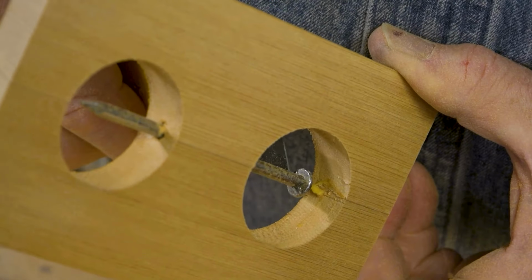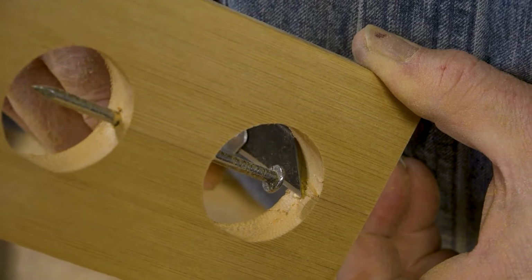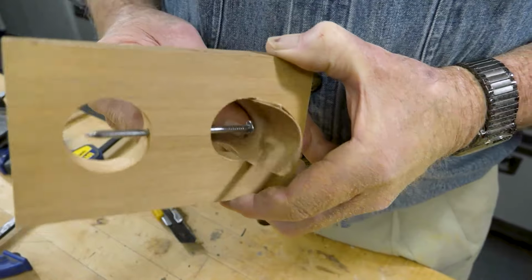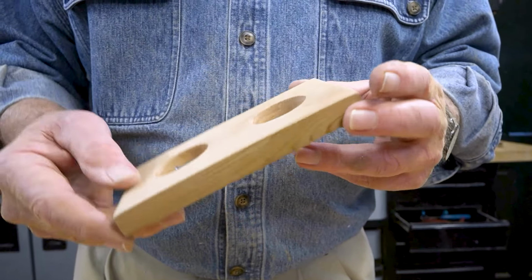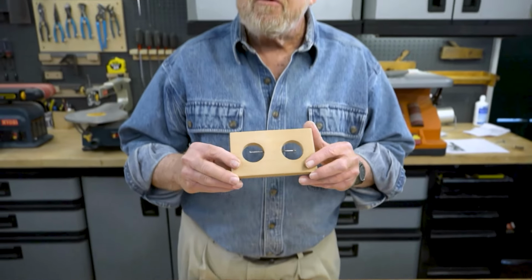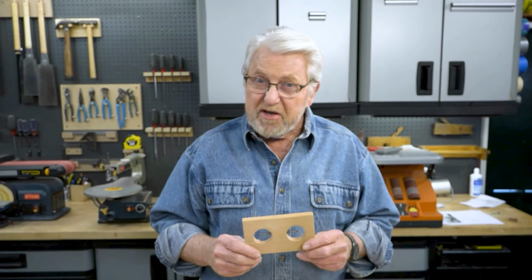Using a knife, remove any glue that's visible inside the holes. Then sand those surfaces too. At this point, the illusion is complete. Well, now you know the secret, and I can promise you this will mystify your family and friends.